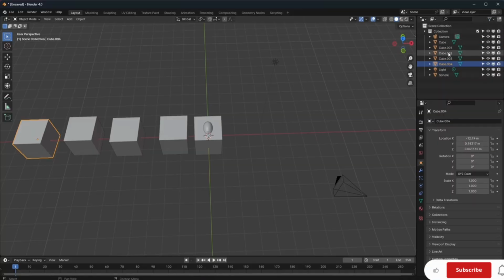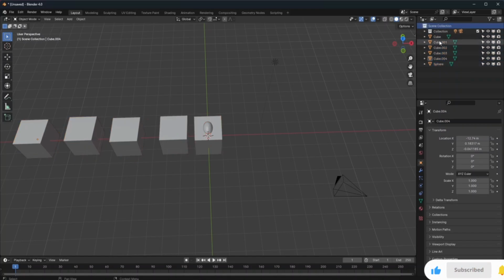Okay, so now let's say if you come right over here, let's take all of these cubes all together. If you want to select this, let's come here, let's select all of this, and now you guys can just drag and drop it right over here. Okay, so you can move it here in the scene collection. Over here you can see now this one is basically under scene collection. Okay, so over here if I look at the collection as well, under collection I only have these 2 options.